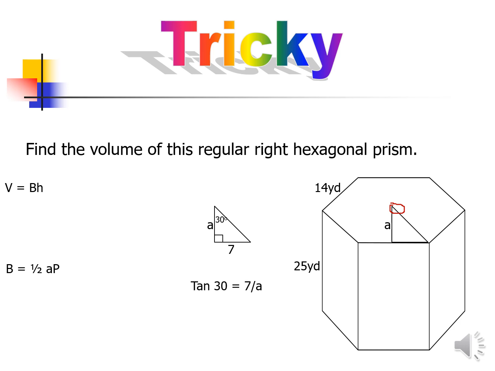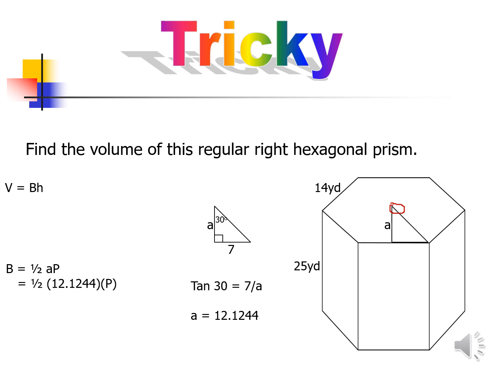Tangent of 30 is equal to 7 over a. Use your calculator and a little bit of algebra to solve for a. And we do have a is equal to 12.1244. That is also the same as 7 square root of 3, if you remember the properties of special right triangles. So all of that work was just to find the apothem. Let's go ahead and plug that into our second formula.